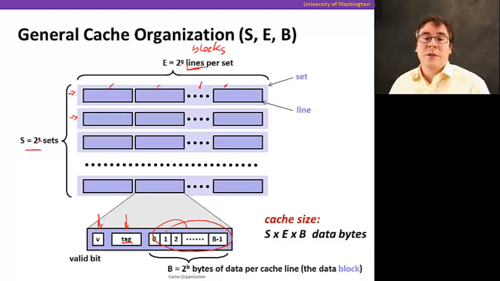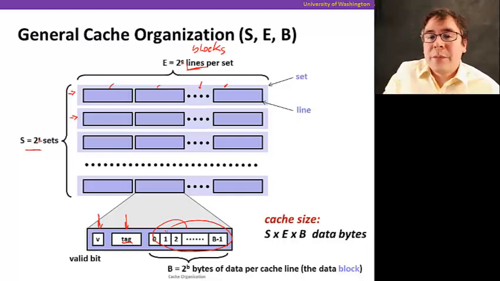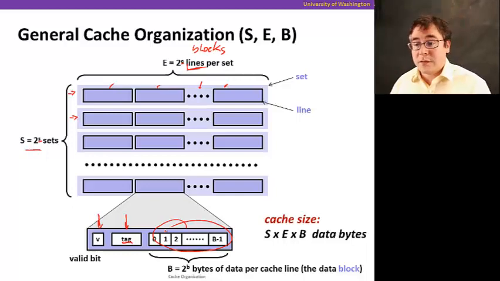If there's some random addresses there, we don't want to get confused with valid data. So this valid bit is all set to zero. This valid bit is also used in the context of multi-cores, when we might have to invalidate data when there's remote updates, but this is the subject of a more advanced computer architecture class.